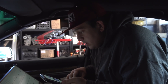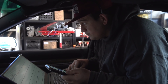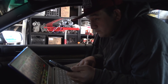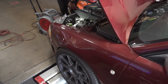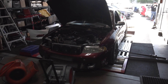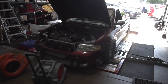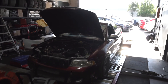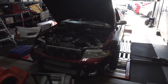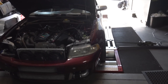Everything looking good, Stav? Just heading to log to Nick. So we are remote tuning, just so everyone knows. Nick's all the way up in Fremont working for 034 Motorsport. They've graciously lent us his time so we can get this car tuned. So Stav is remote tuning and we got the car here on the dyno down in LA.